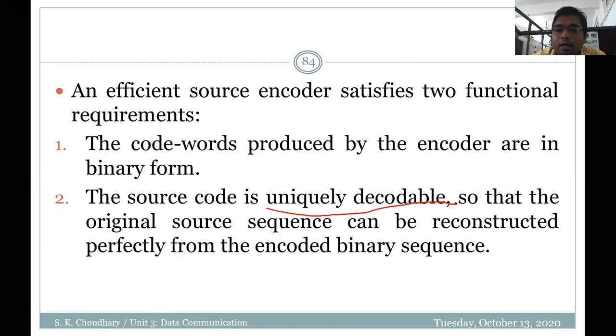Why is it required to be uniquely decodable? So that when we reconstruct the symbols at the receiving end, they can be perfectly recovered from the binary sequence.